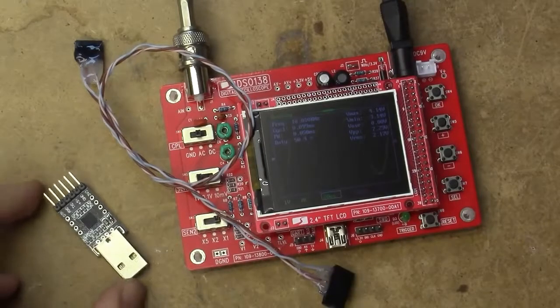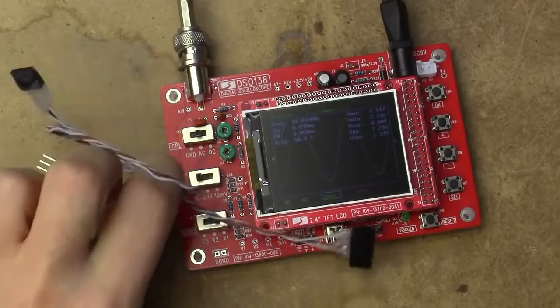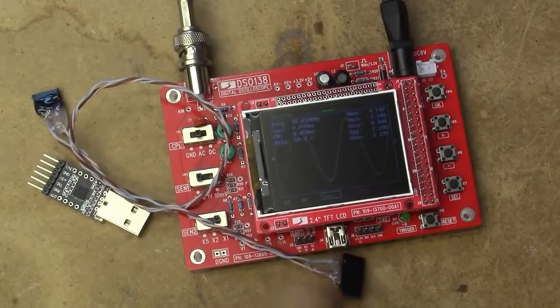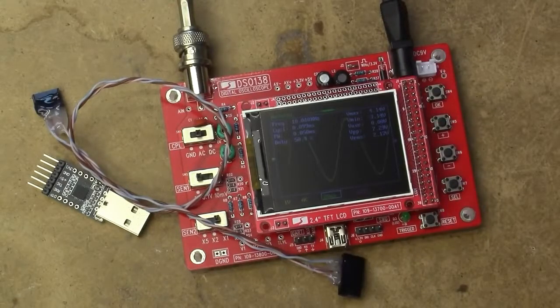So you do need a TTL to USB converter and a little serial cable to hook this up to your PC, because there just seems to be nothing coming out of this USB connector, even though these microcontrollers supposedly have some kind of USB bootloader built in. My best guess is that they've disregarded that in order to save some flash, in order to make all the source goopy stuff go into it a bit more easily. Anyway, let's just go through the instructions and see what they've got to offer.